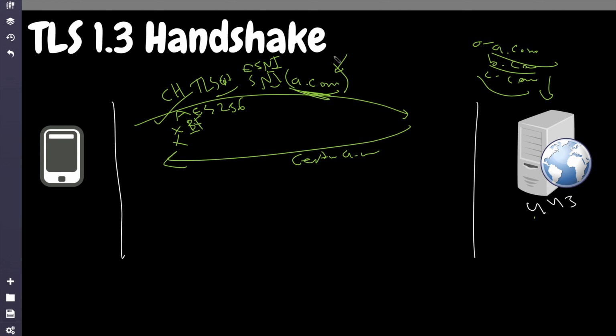TLS 1.3 definitely can be man in the middled real hard if you want to, right? But if they are just sniffing, they cannot know anything, obviously. But if they decided to actually reply with their information, if they decided to intercept the traffic, then that man or woman, I don't know why they call it man in the middle, that's just misogynist, right? That man in the middle can reply with their own certificate, and what will happen is, and this is a problem that people still solve, right?